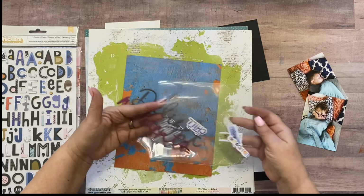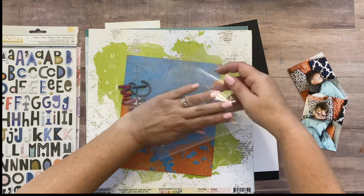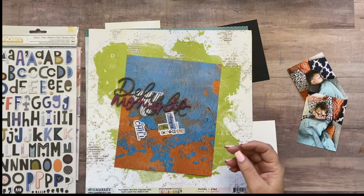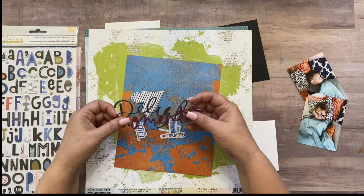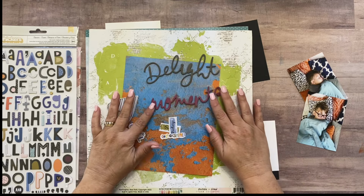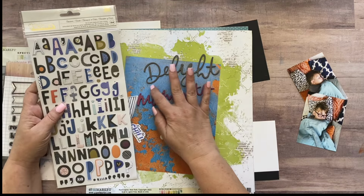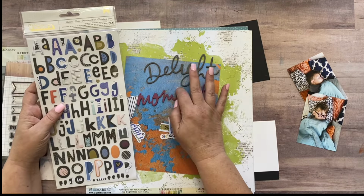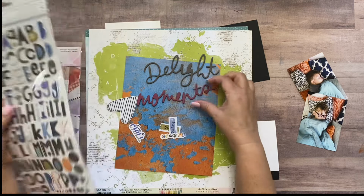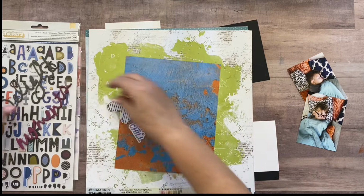I pulled the following little chipboard pieces and ephemera pieces. I just pulled a couple, so I think I'm gonna be making some more with the stamp sets. So this one says Delight, and this one says Moments. And I wanna use the alphabet in the middle to say Delight in little moments, or Delight in these moments, or something like that. So I wanna use both of these on the title.